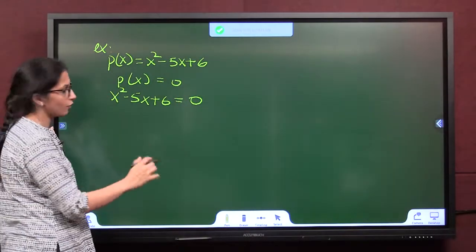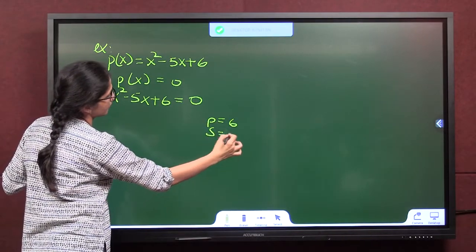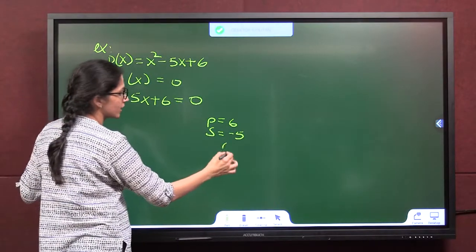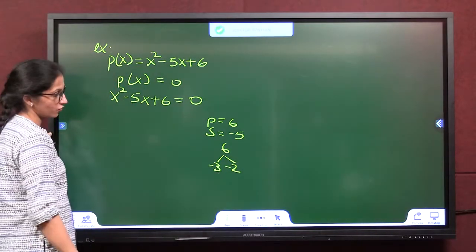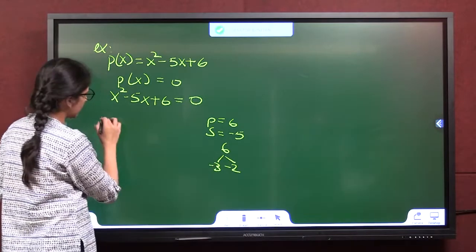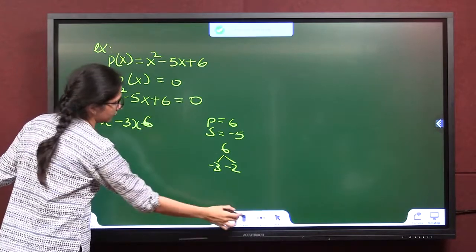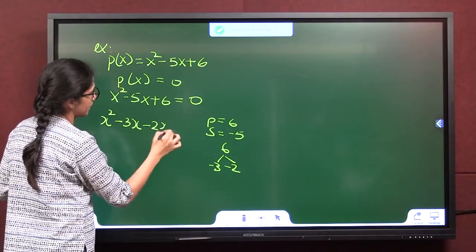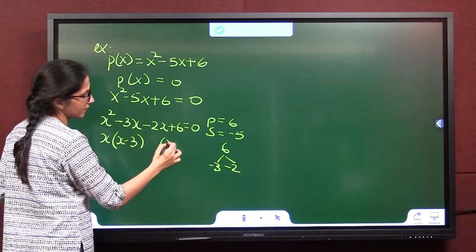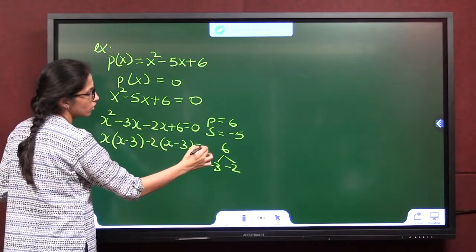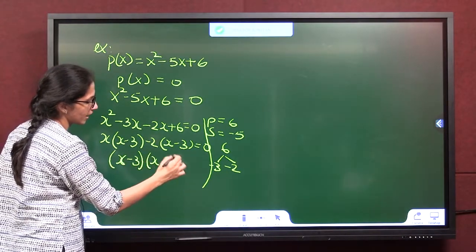So now I am going to assume you know factorization. There's 1 here, 1 into 6, 6. Product is 6, sum is minus 5. You have to split 6 in such a way that you get 5. 3 and 2. Since there's a minus here, minus 3 minus 2 is minus 5 and minus 3 into minus 2 is 6. So I can write this as x square minus 3x minus 2x plus 6 is 0. Take x common, x minus 3, you should get the same x minus 3 here. So minus 2 is 0. So you get x minus 3 into x minus 2 as 0.